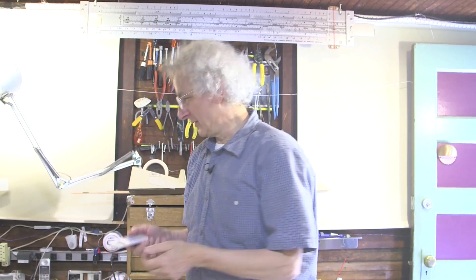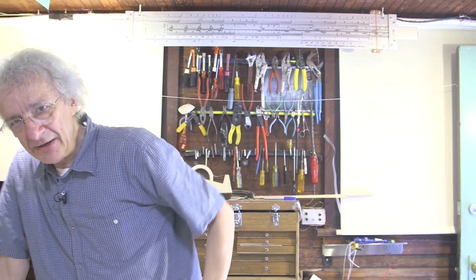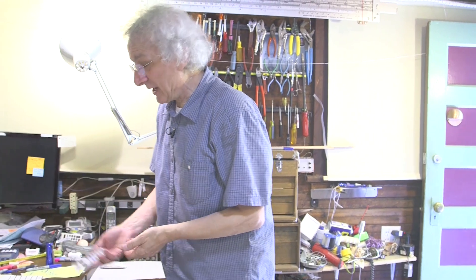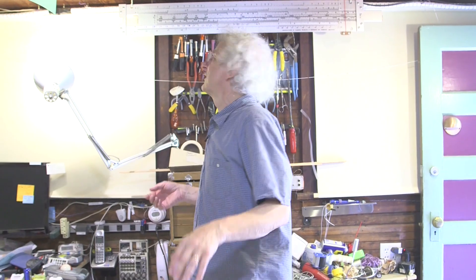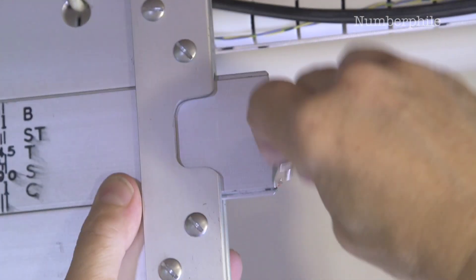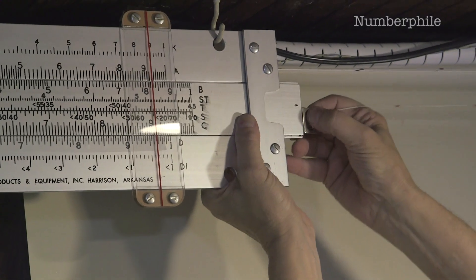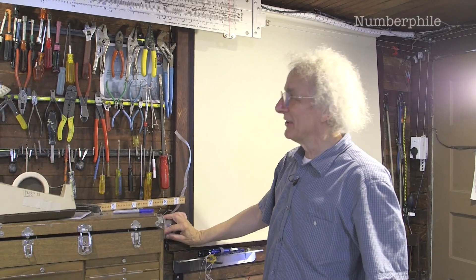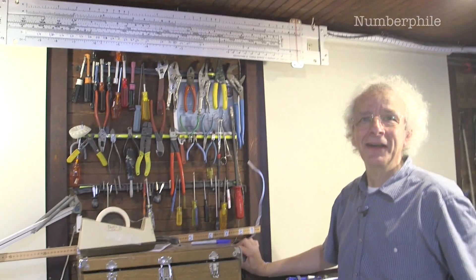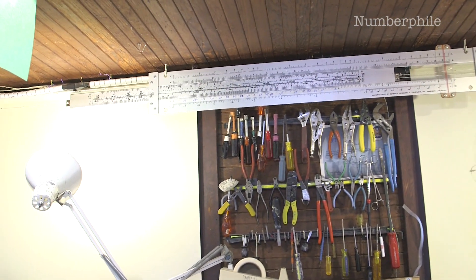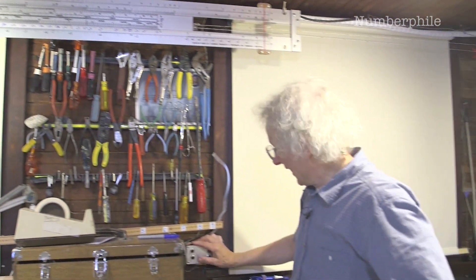So why do I even bother owning a calculator? Well, this is nice. It sits next to me. When I'm sitting here at my desk, I can multiply using a calculator. So, like everybody else, I'm fairly lazy. Let's fix this up just a little bit better. Here, put this over here. Now I don't need to reach up here anymore. I can just say, I now have an electric slide rule.